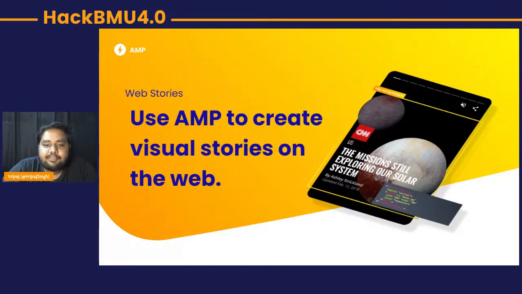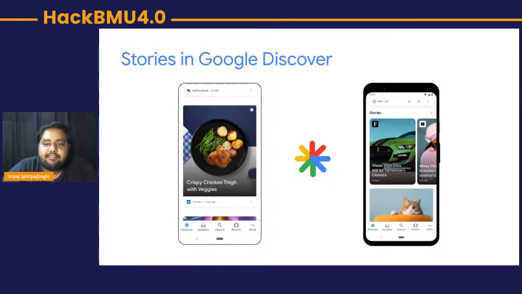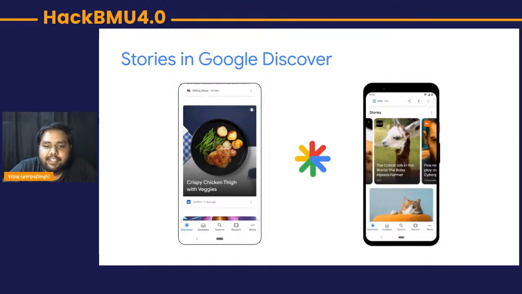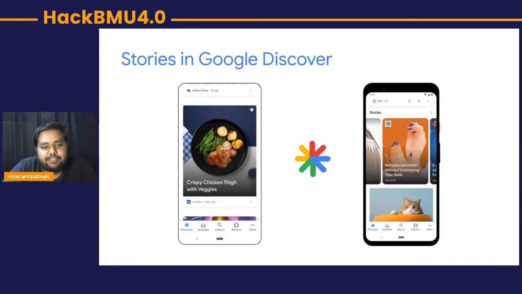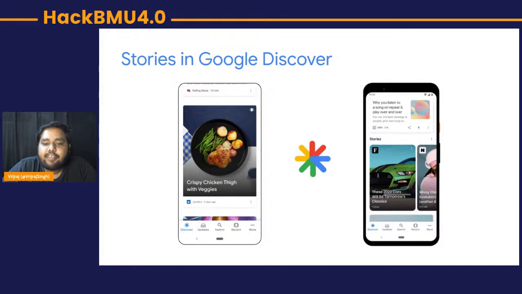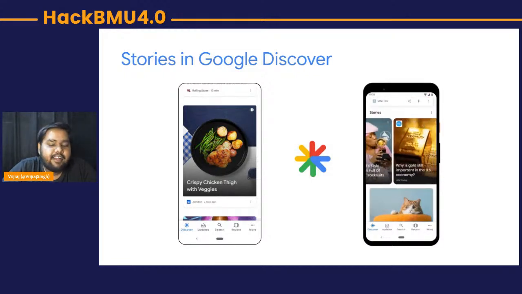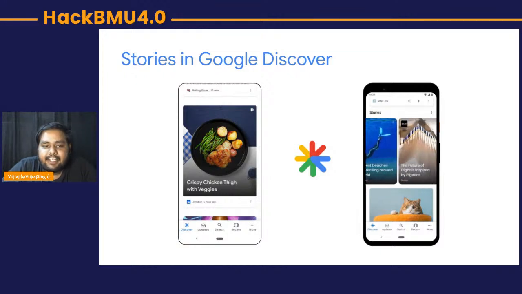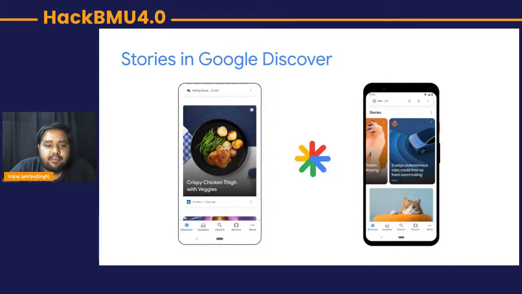So that's why AMP stories came into the picture, which are interactive stories you can create, and this is application independent. You just need a web browser and a URL. You just need to open the URL and then you will be able to see the stories. These stories are very fast and dynamic. You can add multiple kinds of content: images, video files, audio files, and you can also add some animations. If you go to sections on your Android devices, like Google Discover, you can check out these stories.